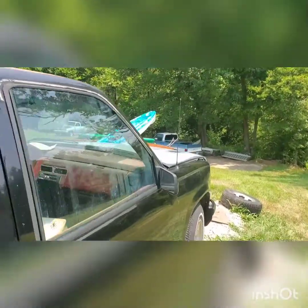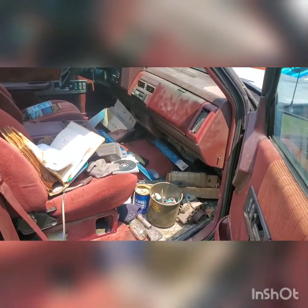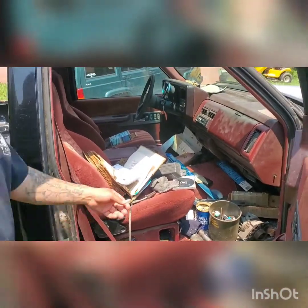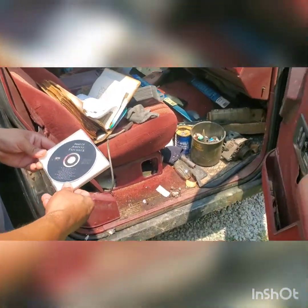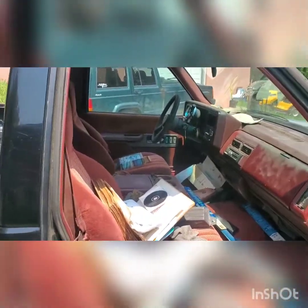I might just throw a motor in it and just paint the roof and the hood and just drive this for a little bit after I clean all this mouse crap out. Get all the spiders out of here. But hey man, it's a 454, so I'm totally happy with it. Oh, there you go, we got the best of Johnny Paycheck. That's what I'm talking about. Dang, son, got that old Alpine in there.